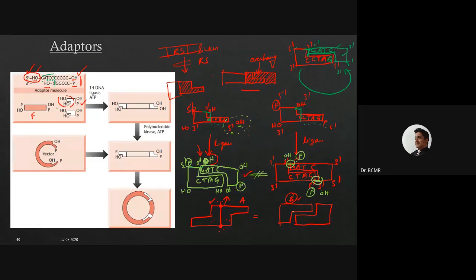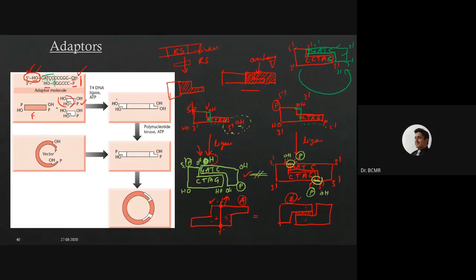B is highly probable because you have these hydrogen bonds that form between here. For these two adapters, as shown in situation A, there is nothing to make them hold together. Even if you did not add ligase, the adapters are likely to bind in this way because of hydrogen bonding between these two. Okay? So that is what I want you to understand about it.